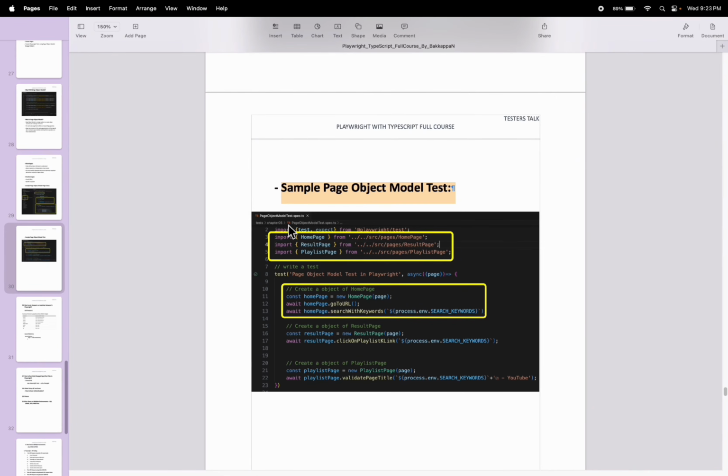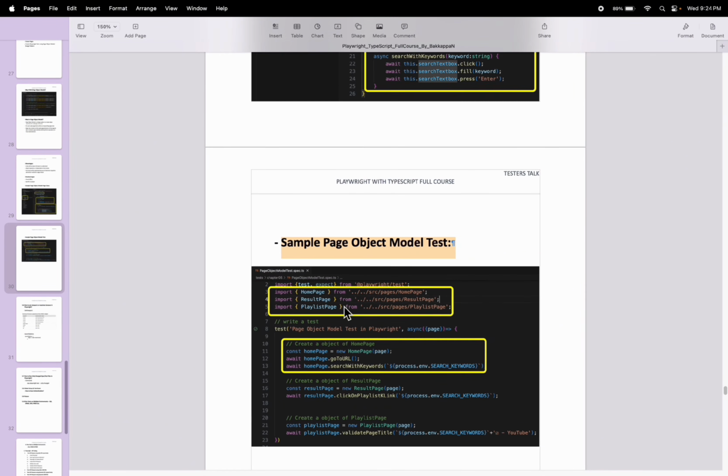Here we are creating a .spec.ts file, and here we are importing all the pages. Then in the Playwright test, we are just creating the object of the respective page, and by using the reference of the page, we are calling the methods. If you see here, in the line number 12, we are calling goToURL.